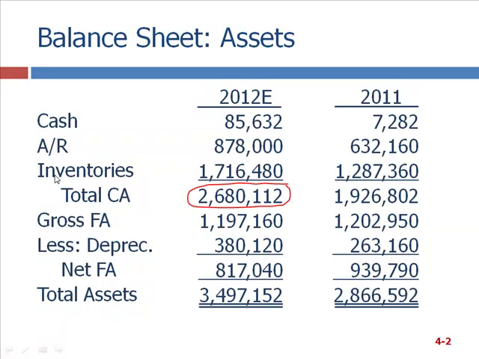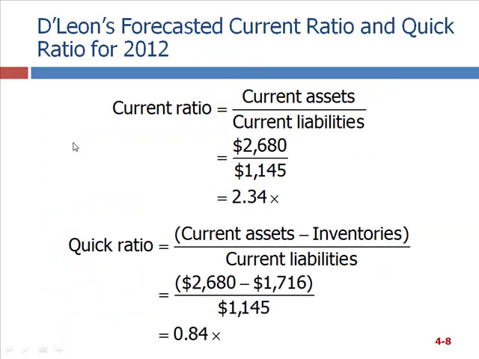Let's assume that all inventories, you couldn't sell any of it. How able would you be to get by on just the cash and accounts receivable and using that as a basis of repaying your short-term debt? Well, going back over here, we still have the same amount in current liabilities that we're looking at, okay? That has to be paid for us to stay afloat.